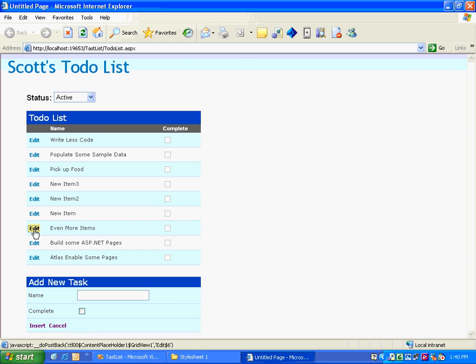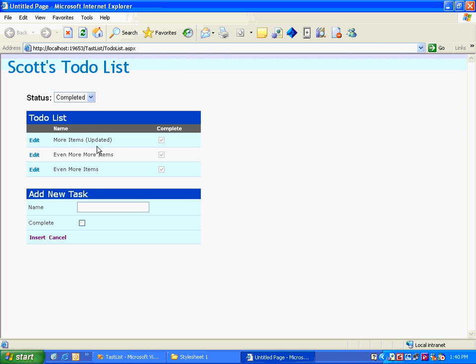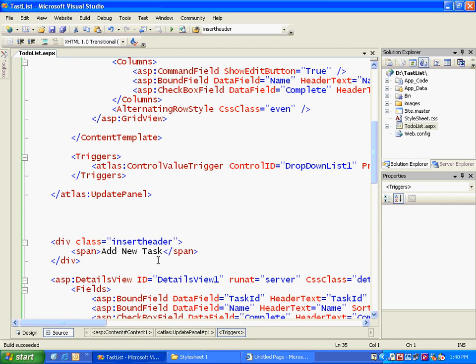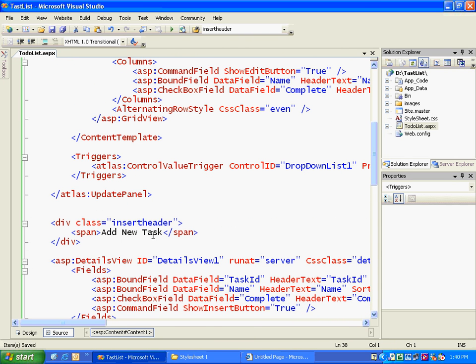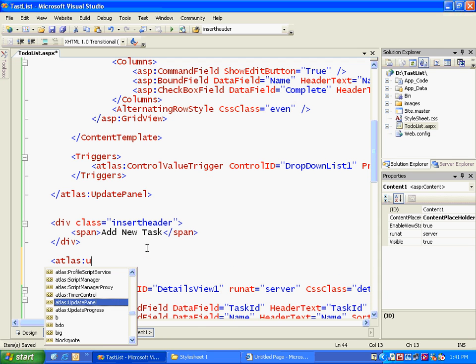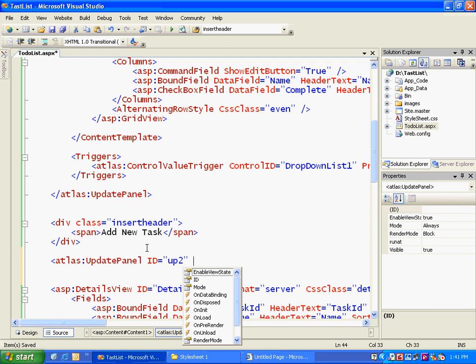Remember, there's a trigger set up on that update panel control, which means that, for example, if I change some of these values and then change the drop-down list, so for example here, if I change it to be completed, that's going to cause this grid to update, but nothing else on the page is rendering, and only the HTML that's changed is actually being sent back and forth. So, very easy to do.